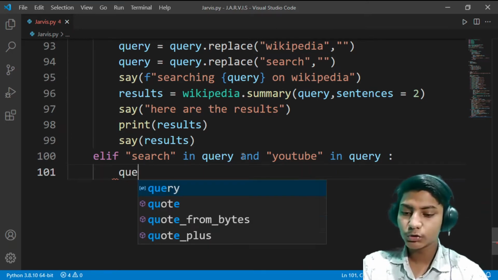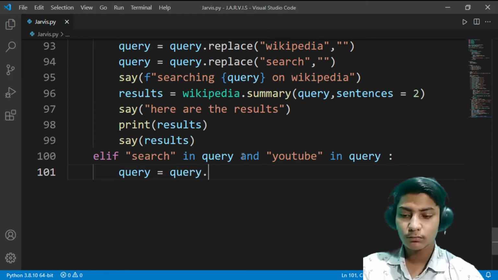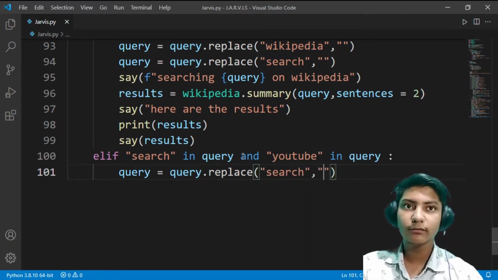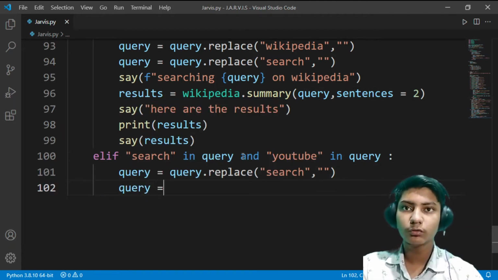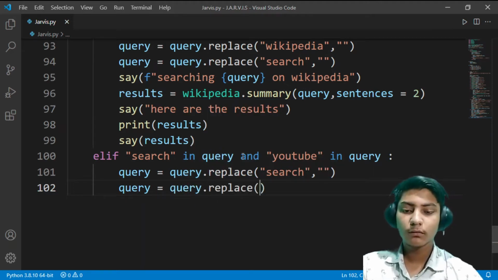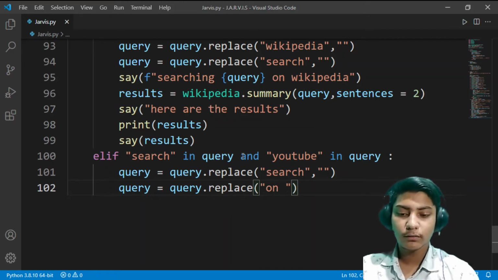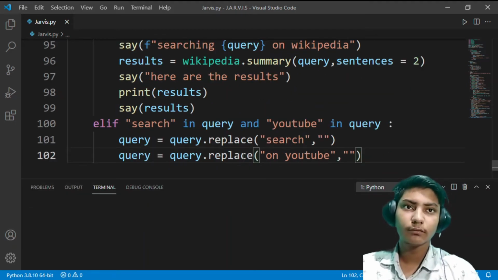Firstly query is equals to query dot replace search from empty string, then query is equals to query dot replace on YouTube from empty string.